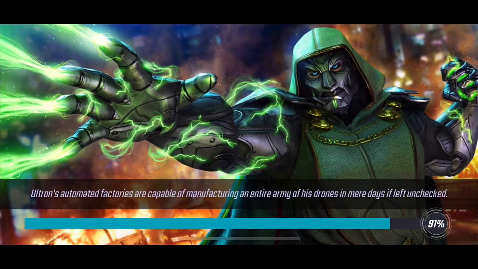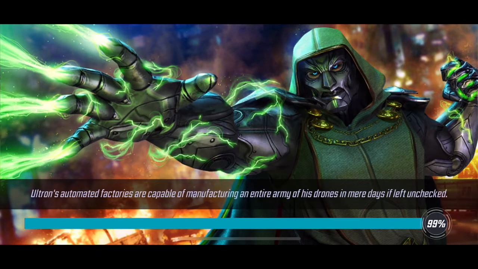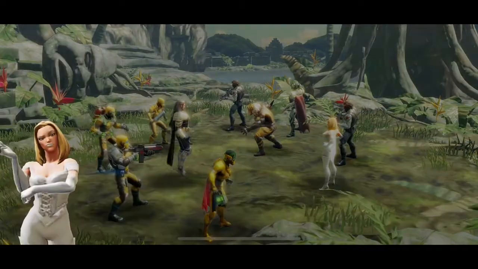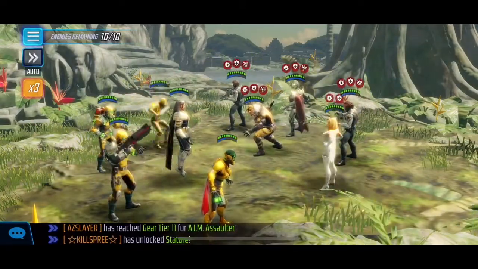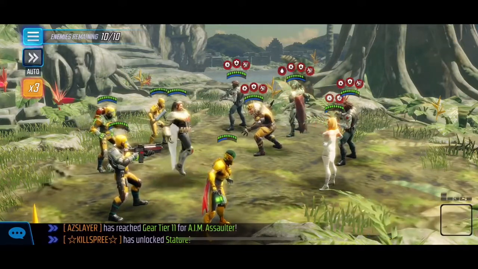It's fine. And this graphic of Dr. Doom here is actually pretty awesome. He looks so badass with the electricity and the bolts shooting out. All right. So, anyways, let's take a look here. We got Strife starting out, and we got Emma Frost as well on the board. And oh, that's odd. I thought she usually debuffs first round, but that's fine.